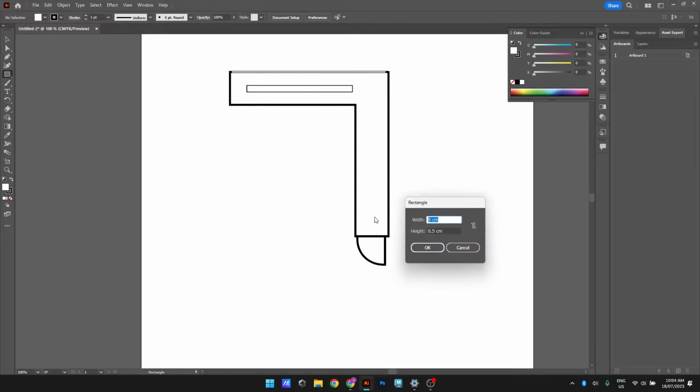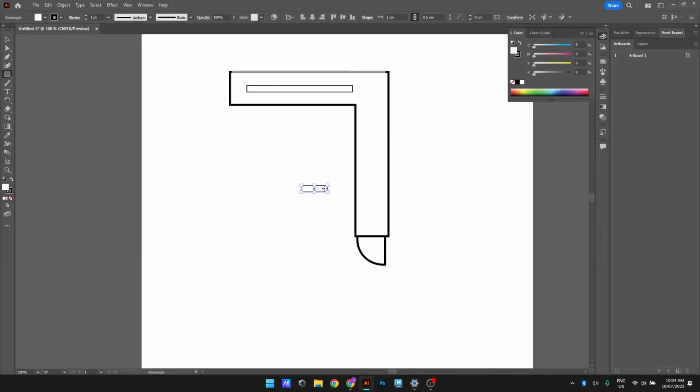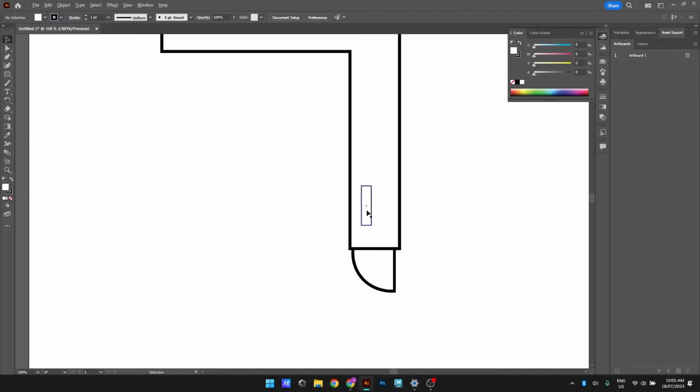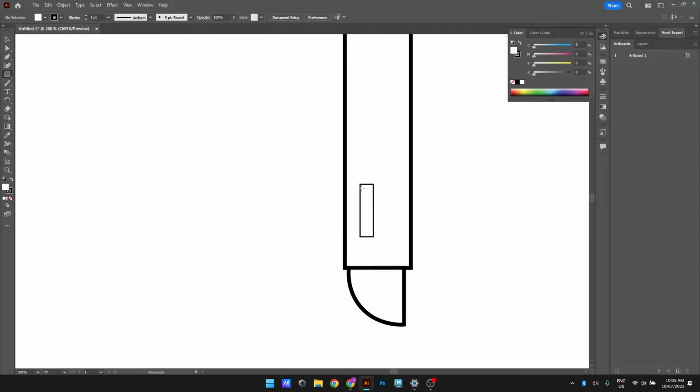My counter is going to only be 2 meters wide and 0.5. And since that is running the wrong way, with the black select tool, I can hover on the outside, click and hold shift and rotate it around so that it is running vertically, and that is where my counter can sit. And what I might even do is add a little bit of detail in here, which could be a register, could be something else relevant.